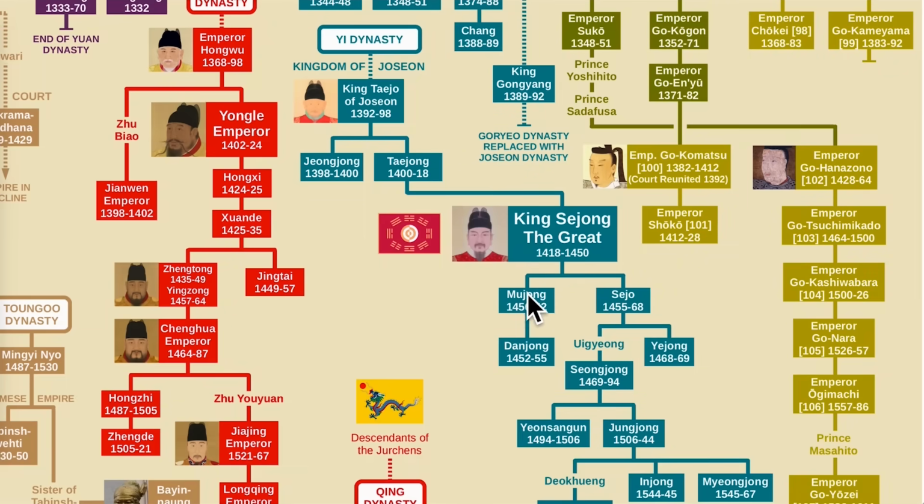Sejong was followed by his very ill son, who died just 2 years later. Sejong's grandson therefore became king, but he was just a boy at the time and was overthrown and later killed by his uncle. He was followed by his son, who died at age 20 after a very short reign, and so the throne then passed to his nephew, who had a much longer reign, during which time Chosun prospered.